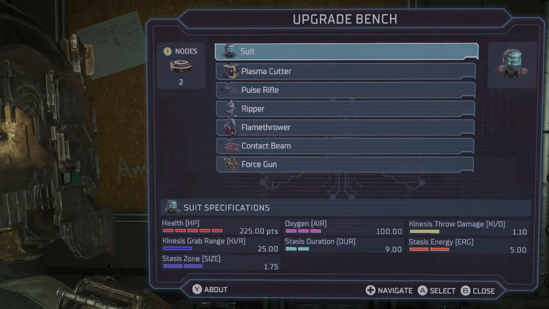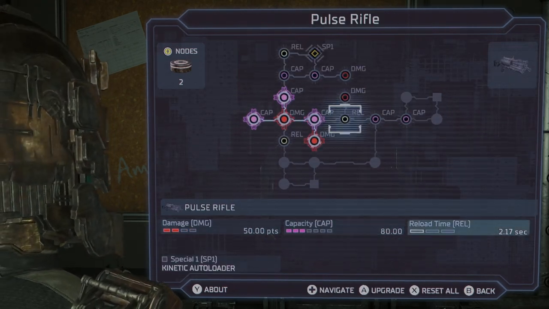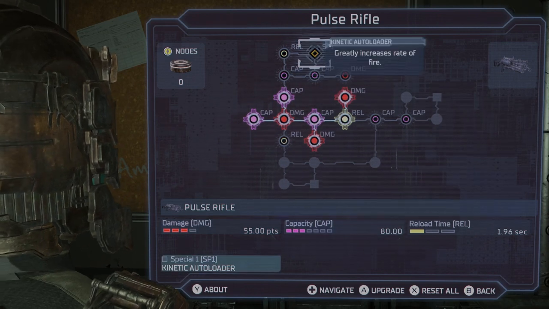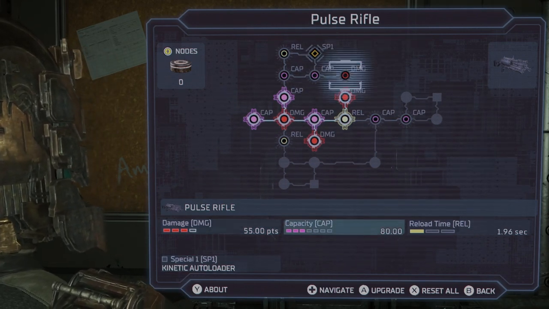Suit upgrade. We're already maxed. Yeah, we've been rocking this pulse rifle like it's a thing to do. So we'll do reload speed and more damage. Wait, what's this? Kinetic autoloader? Oh, that sounds so cool.